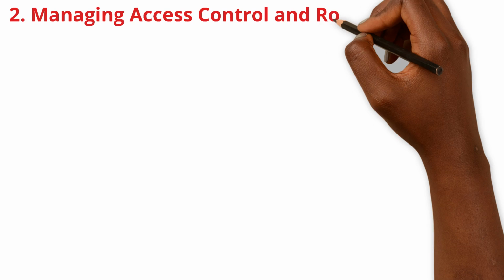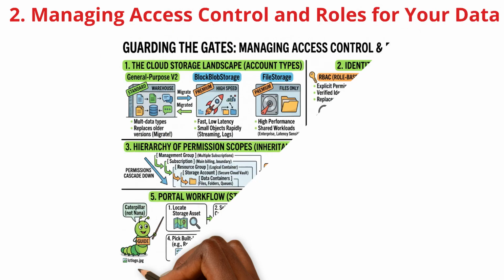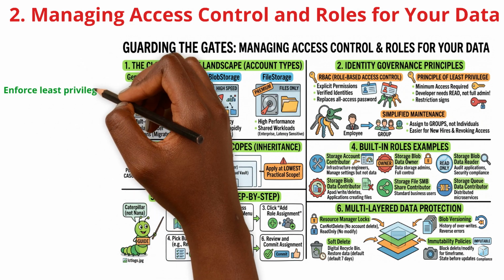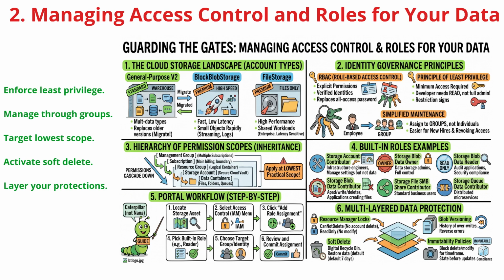Want to keep your cloud data completely secure? It all starts with choosing the right landscape for your workload, whether it's standard general-purpose storage, high-speed block blob, or dedicated file storage. Next, ditch risky all-access passwords for role-based access control, making sure to grant the absolute least privilege required to get the job done.